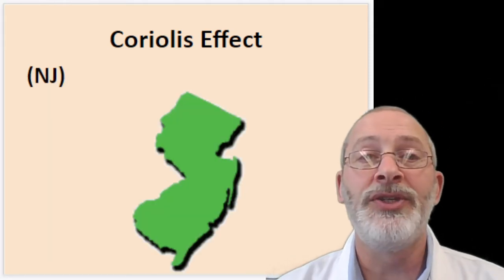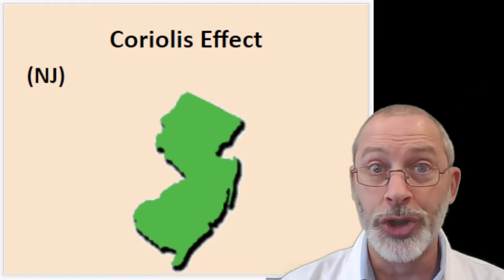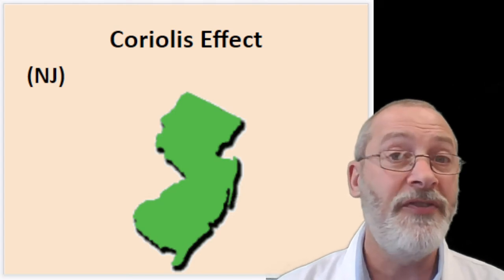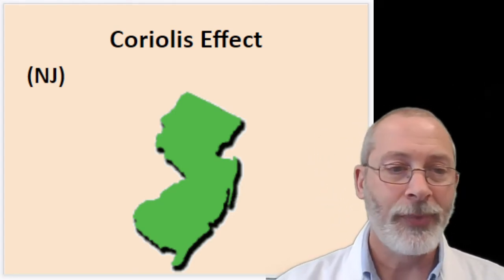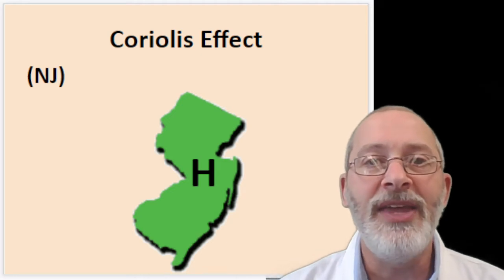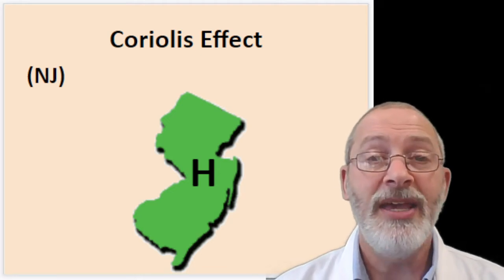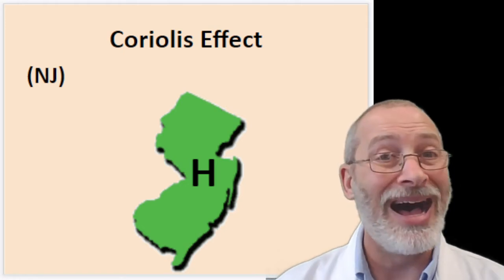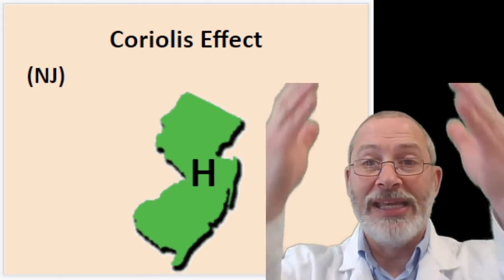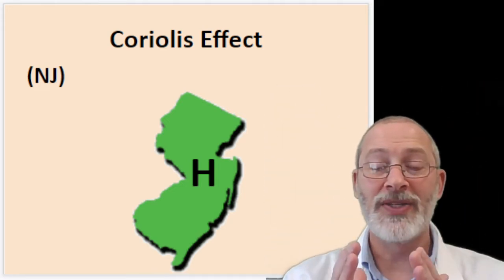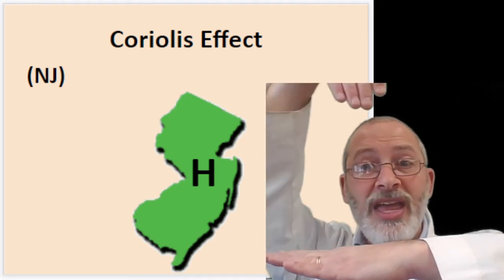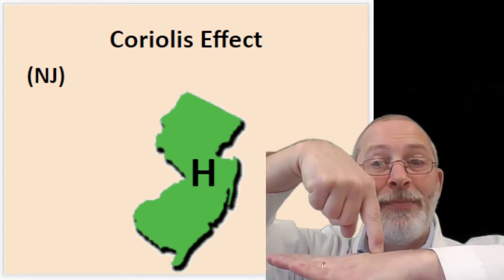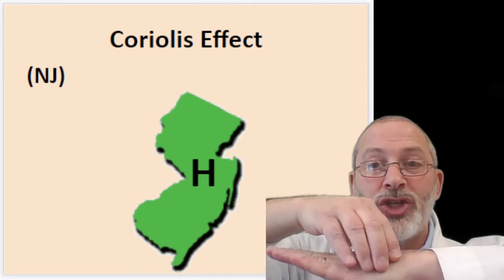Now, let's try and put this into practice in our own state of New Jersey. Okay? So how might the Coriolis effect affect us here? Well, let's talk about it. Let's say that there is a high pressure system. And you remember from weather, from our last topic, what a high pressure system is all about. We've got the air coming down on top of us. And if this is the surface of the Earth and the air is coming straight down, when it hits the Earth with a high pressure area, it's going to spread out.